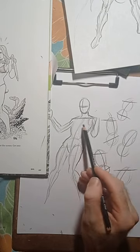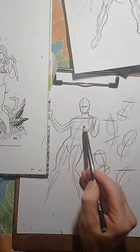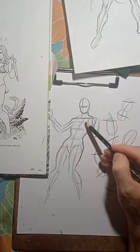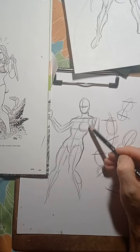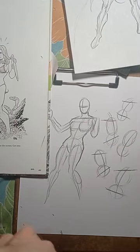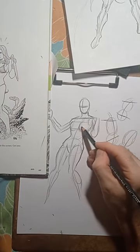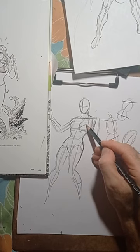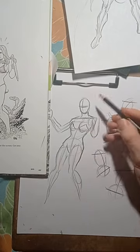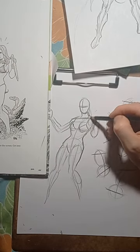Now we could work with her breast. We could do two lines like that to figure out the length. This breast is coming out this way, and this breast is coming out this way, because, of course, it's a three-quarter view. And even though the bra's shape is a little bit different here, and also over here, you want to capture that to make it look like a three-quarter view. And then the hair, of course.